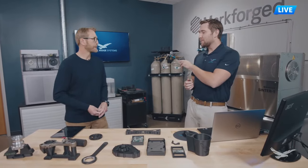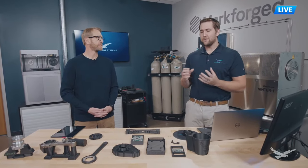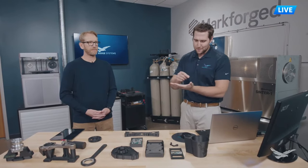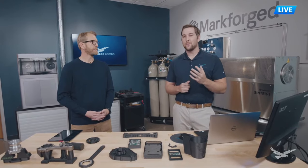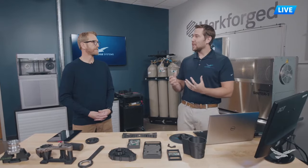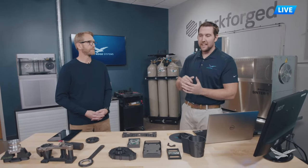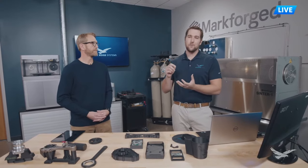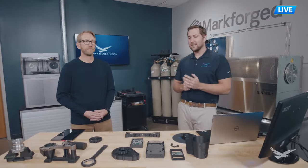The systems behind me operate off of two different printing technologies. The first is called Fused Filament Fabrication - a form of material extrusion where filaments are fed through a printhead nozzle as parts are built up layer by layer. The second technology is called Continuous Fiber Reinforcement, or CFR. Through CFR we're able to achieve metal-like strength in our 3D printed parts by embedding fibers into your plastic part at strategic layers to maximize mechanical performance. You can even tune the part for your specific application using those fibers.